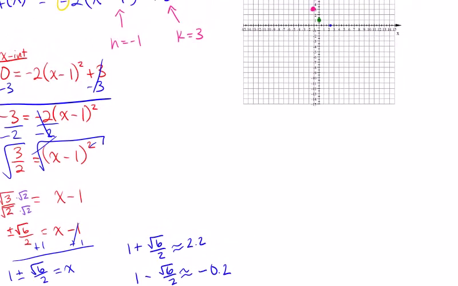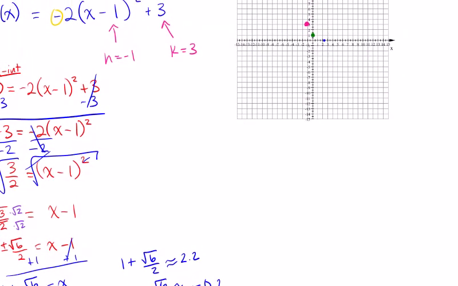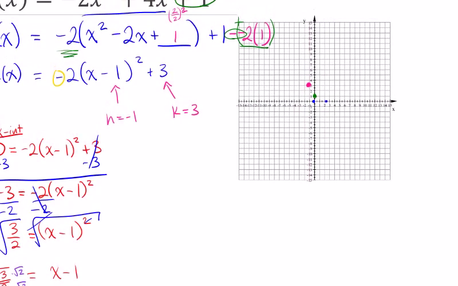All right, so I found my mistake. So 2.2 and negative 0.2, I checked that, and those are right. The problem is going back here, and this is a common mistake, and I happen to make it: remember h is always the opposite of whatever that value is, right? You always have to change the sign there, and I didn't, so h should be positive 1. So the vertex, instead of being here, should be at positive 1, 3, which is right here, right? And that makes more sense.